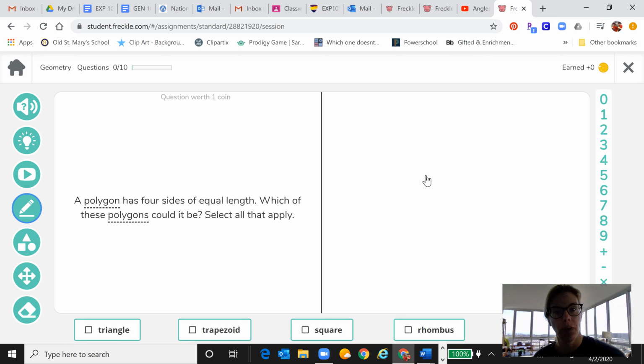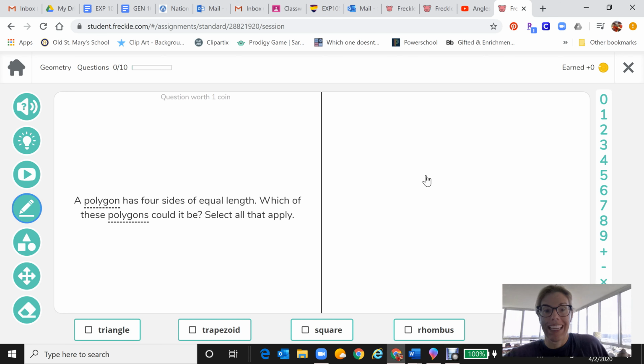I wanted to go through the targeted practice for the triangles that we had as an assignment for you. So I wanted to go through it and explain each of these questions because I noticed that we had a little bit of struggling here and I wanted to help as best I possibly can. So let's look at the first question.